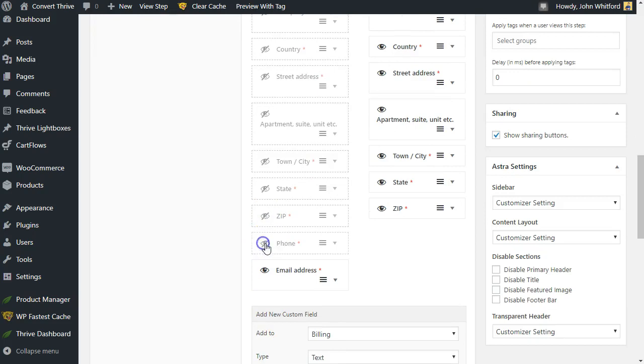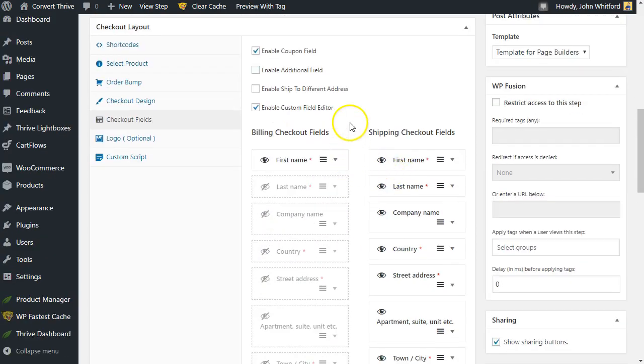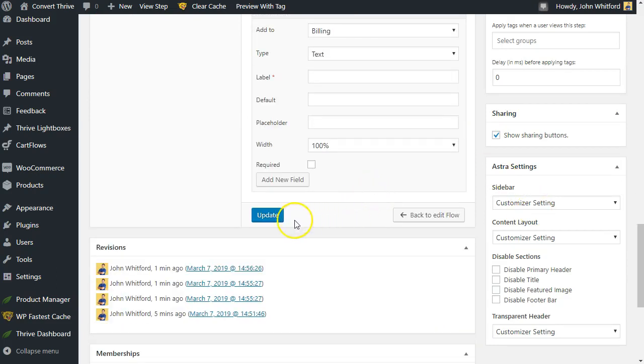And the reason why I make this a one column view is I find it's a little too weird if you have a two column view if you don't have a lot of fields. If you have just a couple fields here, there's going to be a whole lot of information on the right hand column and not a lot on the left hand column. I think it just looks better this way.